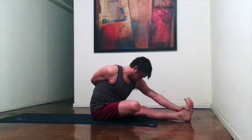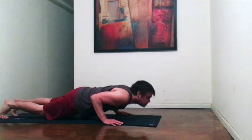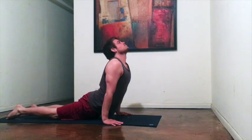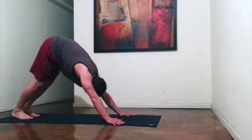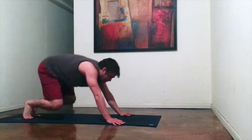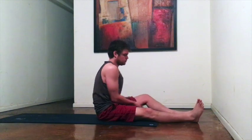Five, keep the grip, inhale, exhale. Again, optional jump back between the sides. We're now on the left side. Inhale, jump through. Set up.